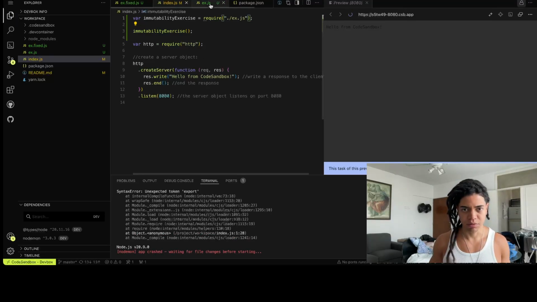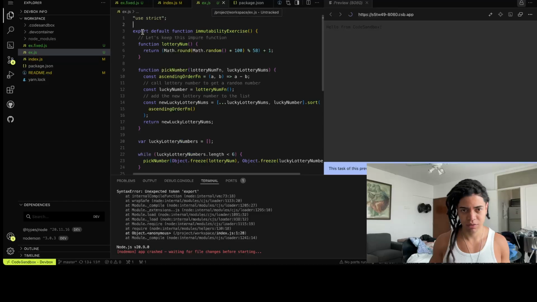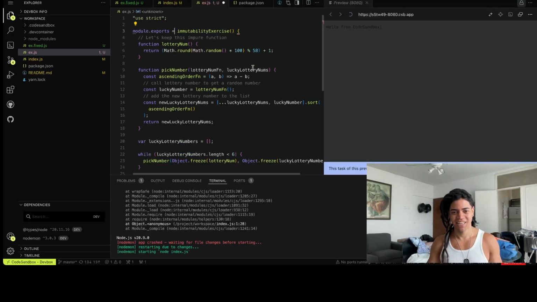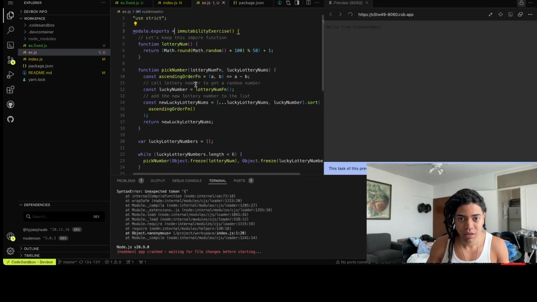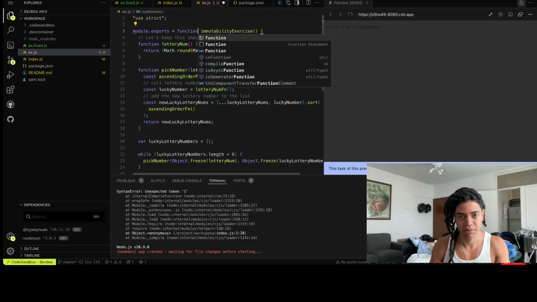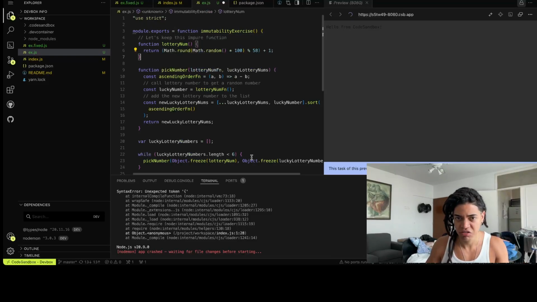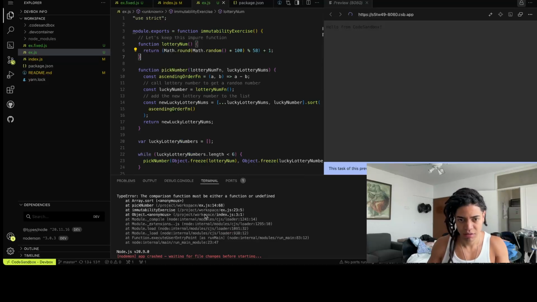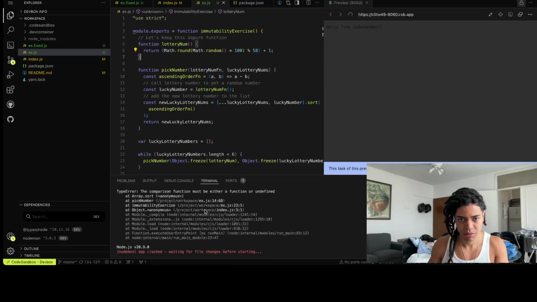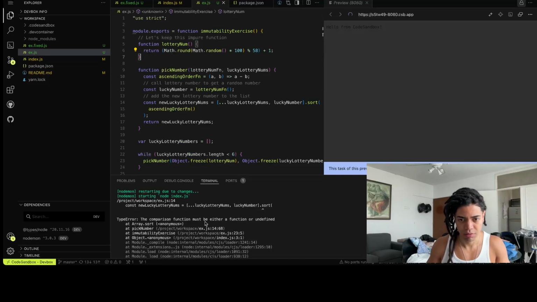Unexpected token export, of course, because here we need to say module. Yeah, the module export, like so. It must be a function like that. Okay.